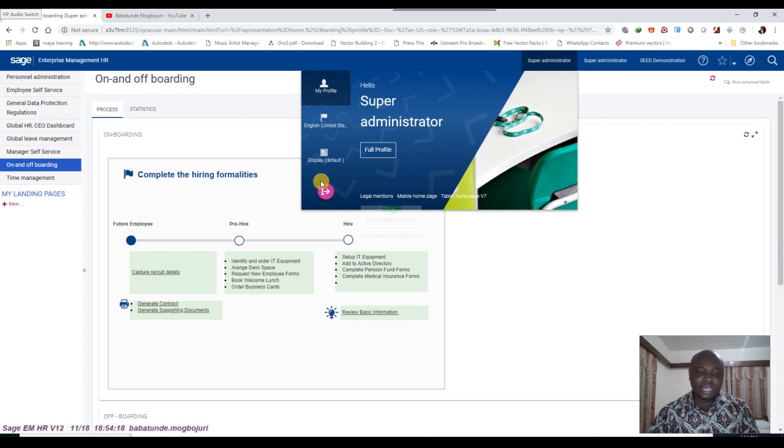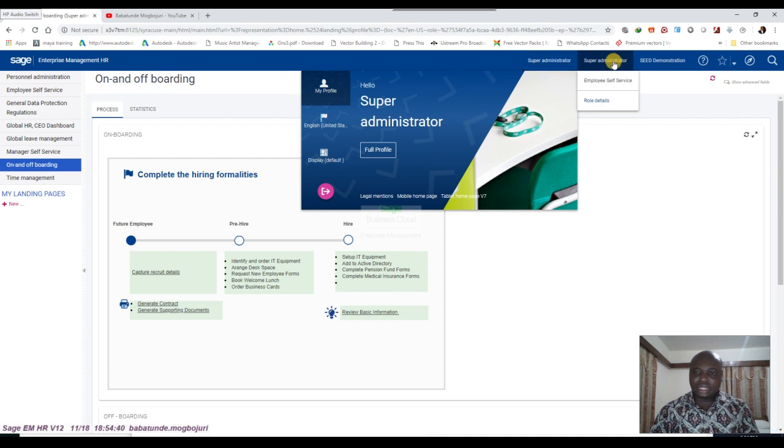And this button here is a log out button. So you can have hello super administrator. Likewise, if it is a user's name, you're going to have the user's first name and last name. So you can have hello Babatunde Mogbojuri. So this is the user profile page.